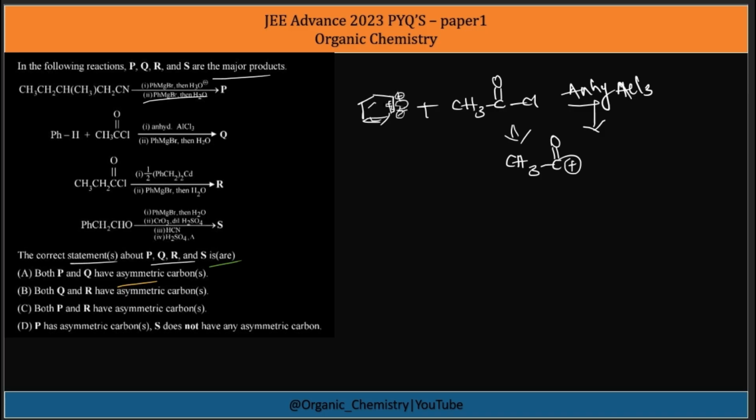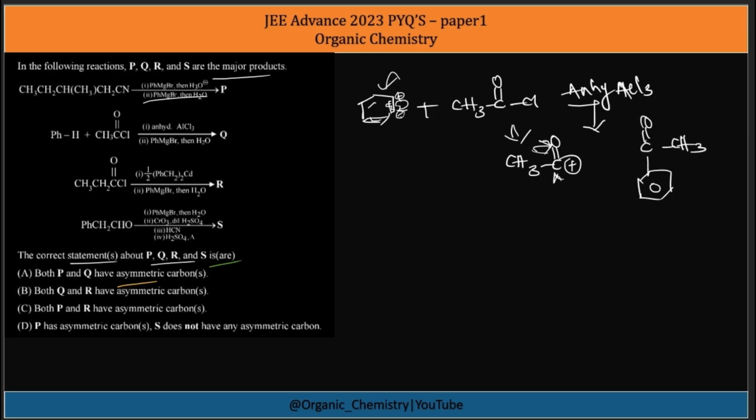If you just shift like this, this negative will attack over here on this carbon, and then deprotonation occurs, and it will regain its aromaticity. But it's just a simple mechanism, so I'm writing it directly. I hope you know how to write the product, right? After doing para acylation, we get simple C double bond O CH3.